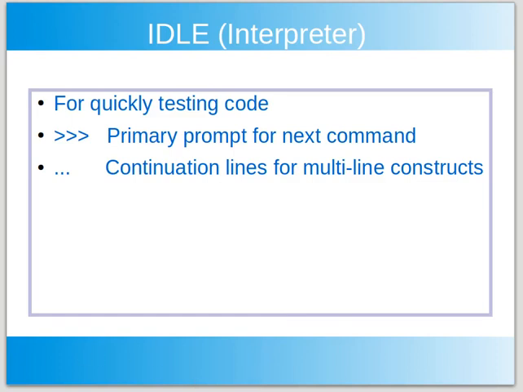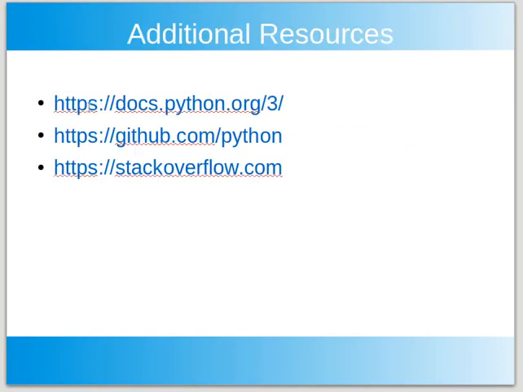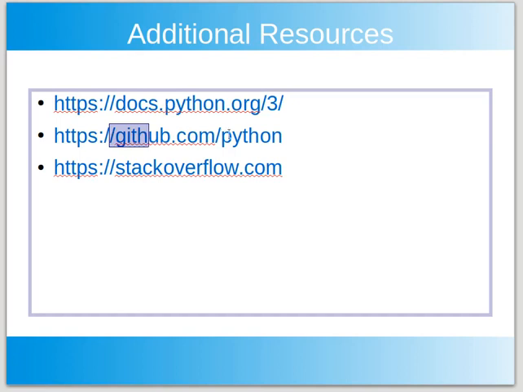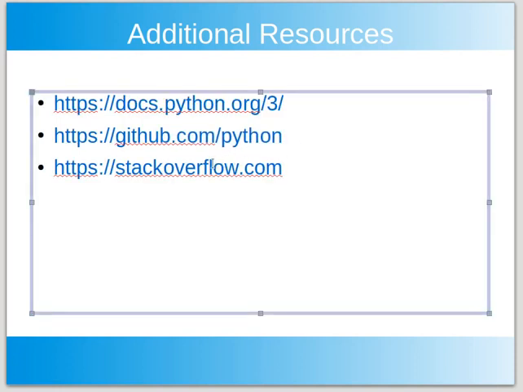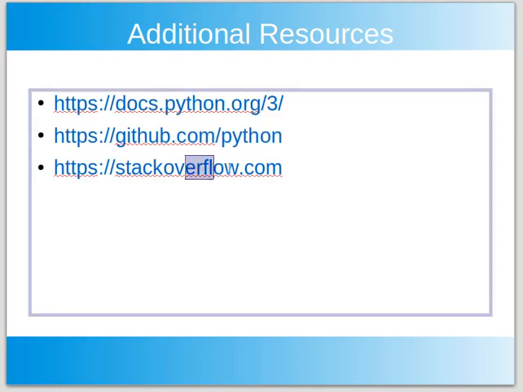Additional resources: docs.python.org/3 if you want to read the documentation for Python 3. Really good stuff on there. I recommend maybe not starting with that, but definitely read it at some point early on. And github.com/python if you want to read the actual source code for Python. Also a very good read. StackOverflow.com is basically a Q&A message board, so you can just ask your questions. Chances are any questions you have, especially early on, are already answered, so you can just search there and find everything you need to know.